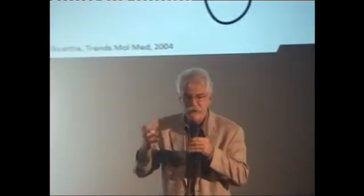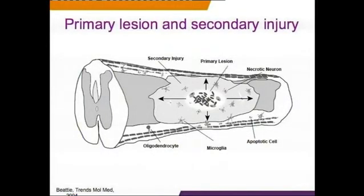Next slide, please. So this is a picture showing the little bunch of dark part in the middle there, which is an illustration of what the primary lesion might be. It's going to be much bigger than that usually, but then the white section in the middle shows you the secondary degeneration, and it gets lots of inflammatory cells in there, and as the inflammatory cells attack the cells of the spinal cord, those cells die and they release toxic compounds which kill other cells, and it's this kind of cycle that happens, and it'll eventually, if it hasn't damaged originally, hit all of those conducting fibres to cause the lack of sensation and motor effects below the lesion.